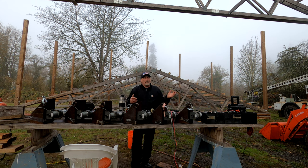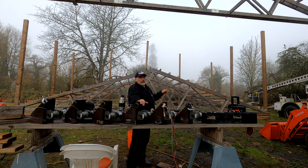So what I'm going to do this time is, when I go up in the bucket truck and put each winch box on top of each post, I'm going to take my measuring stick, which I showed you already, and lay it next to each post where I can grab it when I'm in the air and see right where the bottom of that truss is going. I'm going to mark that with a piece of Gorilla Tape all the way around it. Previously, we put a nail sticking out where it was supposed to be, and it's really hard from the ground to judge when the bottom of the truss is level with that nail. So I'm going to put a band of tape all the way around it so we'll see the truss go up over where it needs to be, and then we'll get it perfectly lined up.